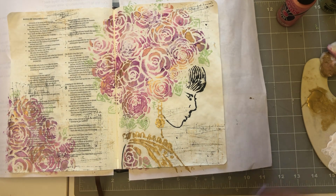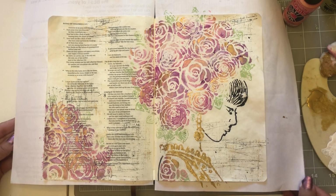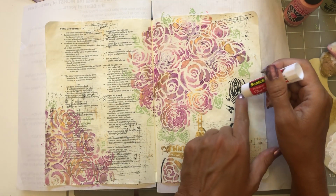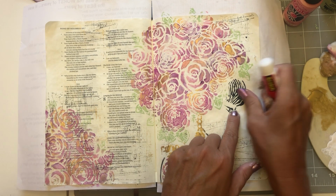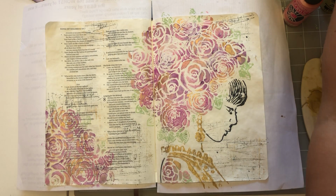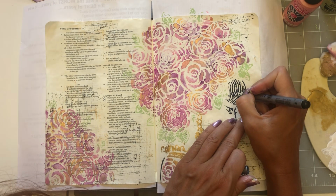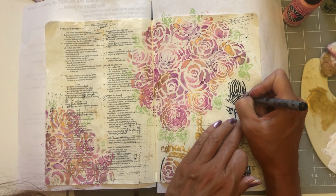Okay, so make sure I'm on camera for y'all. Let me grab my glue stick. I'm just going to glue this little piece of paper that got torn up down. And then that little piece there kind of got ripped out. I'm going to grab a black pen and just kind of go in, and you would never really even know.